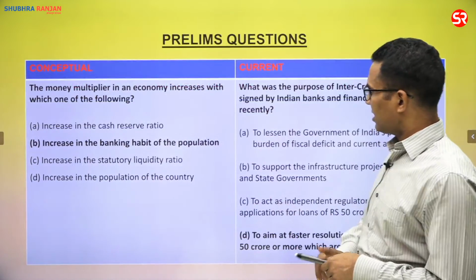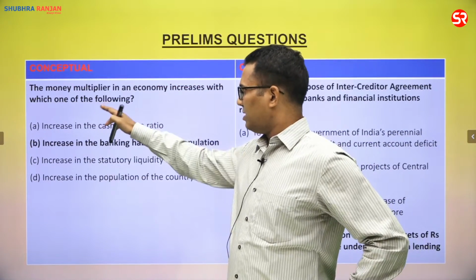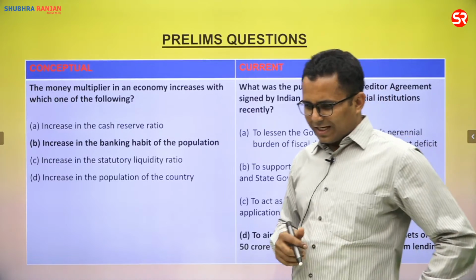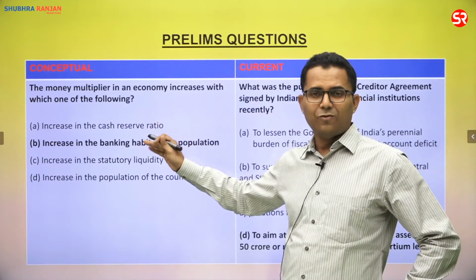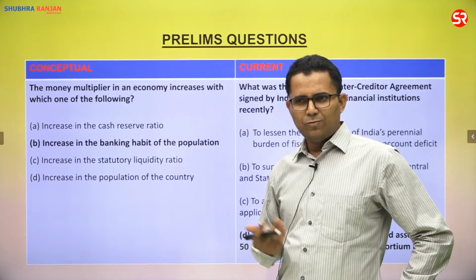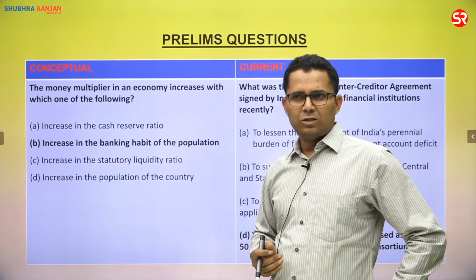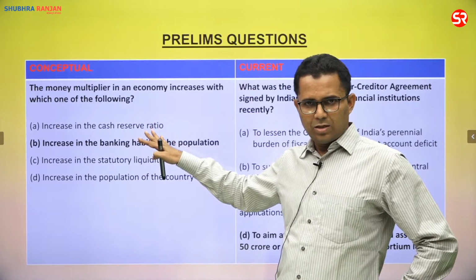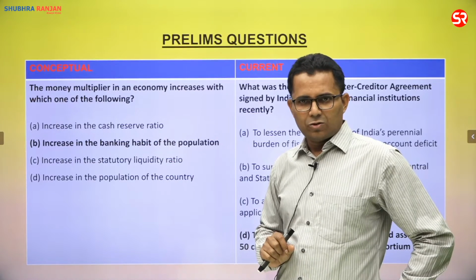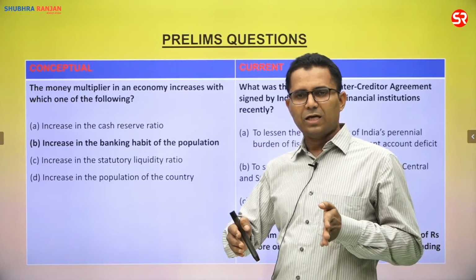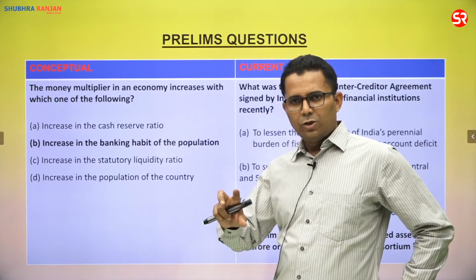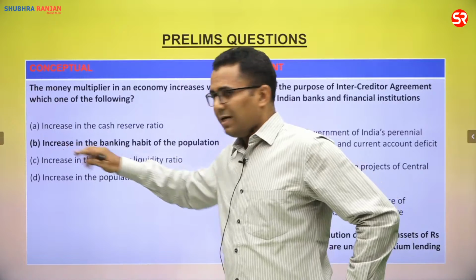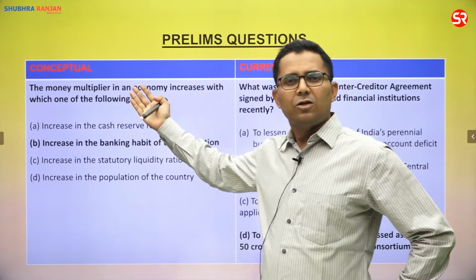Now, as an example of current affairs and conceptual questions, this is a conceptual question, the money multiplier question which came last year, 2019: the money multiplier in an economy increases with which of the following? Now try to understand why this is a conceptual question, but why it was asked last year. Over the last 2-3 years you may have been reading in the newspaper that the government launched Pradhan Mantri Jan Dhan Yojana, then there was demonetization. Now this question is purely conceptual, but it is related to certain current events also. Because of the Jan Dhan Yojana, a lot of people started moving to banks and opening bank accounts. Now when you open bank accounts, the money multiplier increases. So taking a cue from the current events, they have asked the conceptual question.